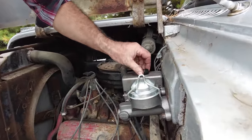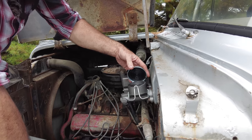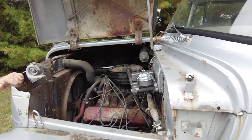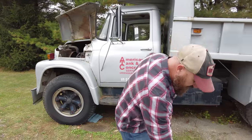Plenty of fluid in there. Fluid's good. Plenty of fluid here, we're good there. Can't believe that slave cylinder worked. All right, so we'll get underneath here and start trying to figure out what's wrong with it.